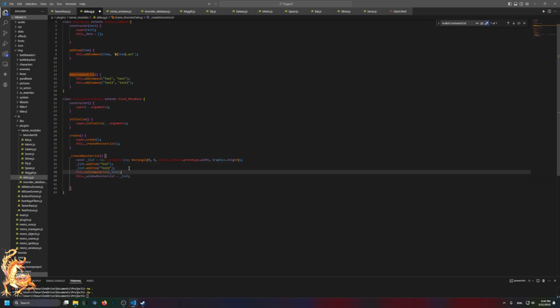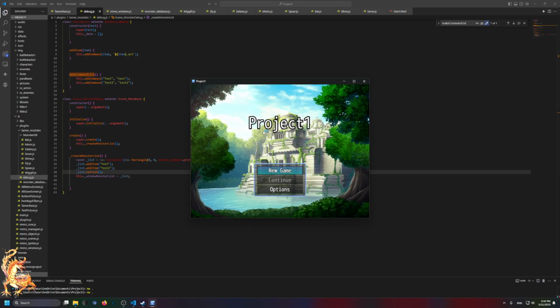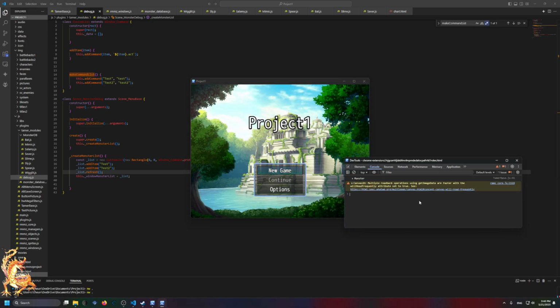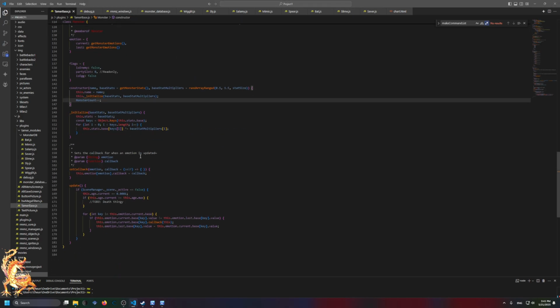Alright, set command list. What? There's no need for that. And then we'll do list.refresh. Why am I doing it this way? I don't know. So to test it, we're gonna do scene manager dot push, and then we do scene monster debug. Huh? Oh, duh. I gotta import it.